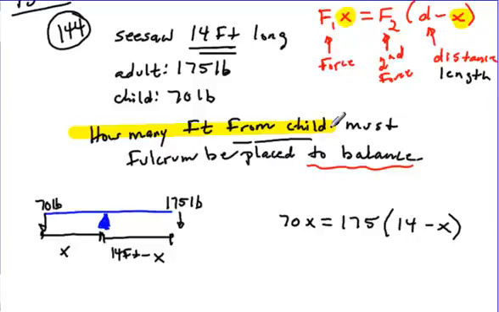Because we're trying to find when the thing's equal, when it's not going to be weighted, it's going to be exactly flat. So when is this side equal to this side, is what we're doing. That's what the formula does for you. You'll be given this formula if you're ever expected to use it, okay? All you would have to be able to do is plug in both weights and plug in the d for the distance. Notice that for the first force, I use the kid because that's what we're talking with respect to. We're saying from the kid, so the kid's going to be my first force, the main one. Then you just do the algebra you've learned. At least once you get here, you guys can handle it, right?